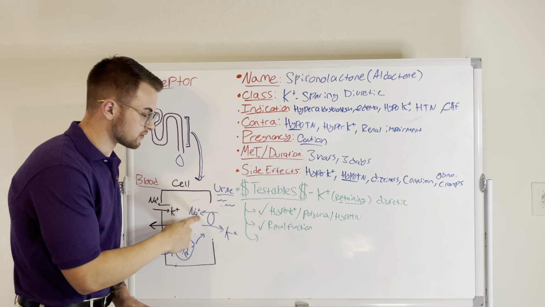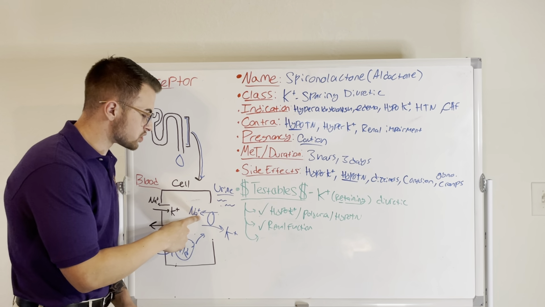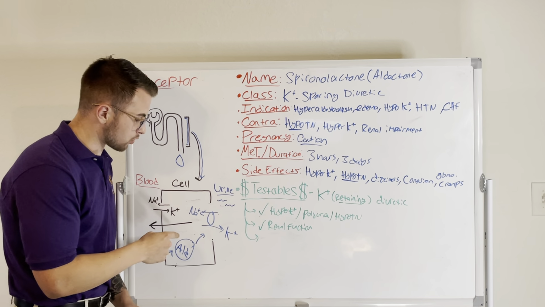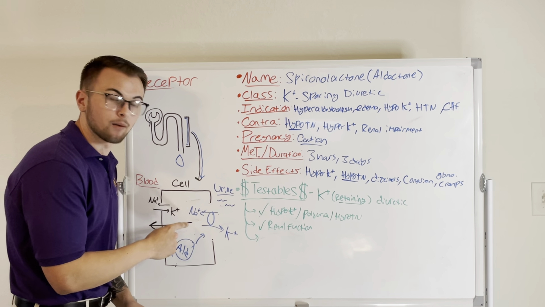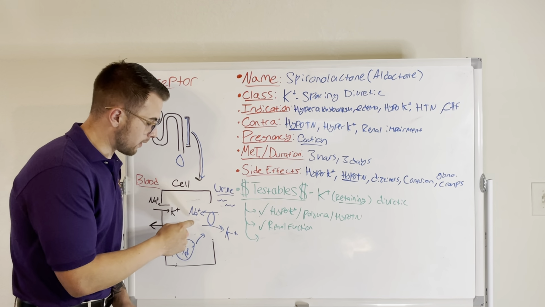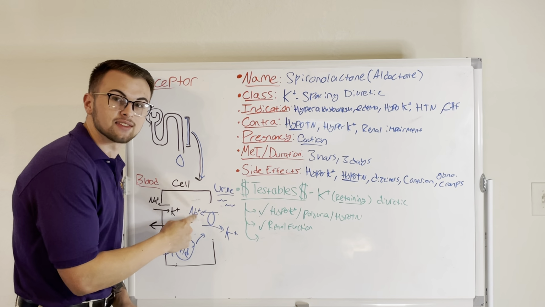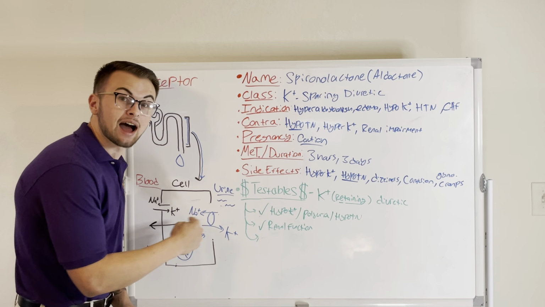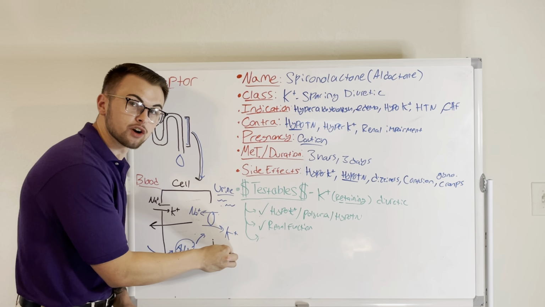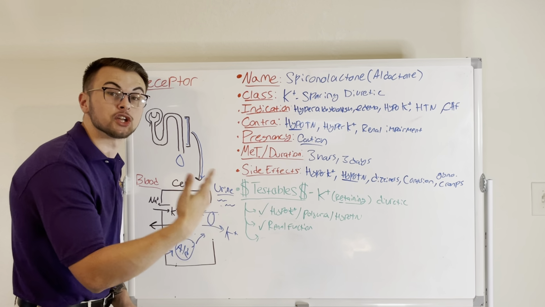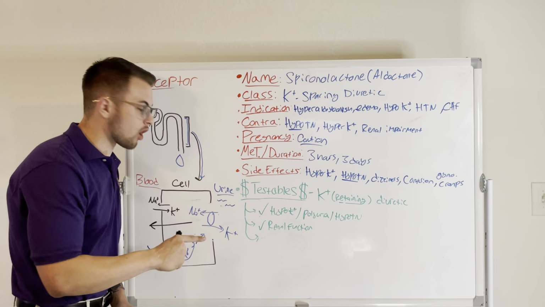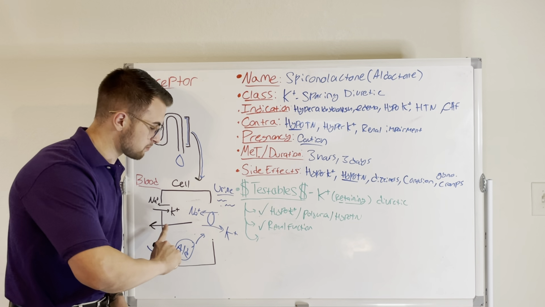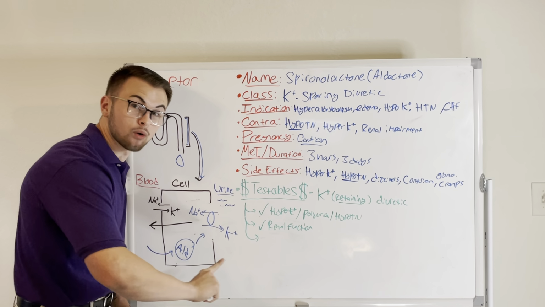Usually, when positive sodium and water reach our late DCT cells, it enters the sodium channel and goes into our cell. Now, this positive sodium will make our cell more positive in this area. This pushes the positive potassium out of the cell and into the urine, where it will be lost via urination. This is why I call it a revolving door. Sodium is taken in and positive potassium is pushed out.